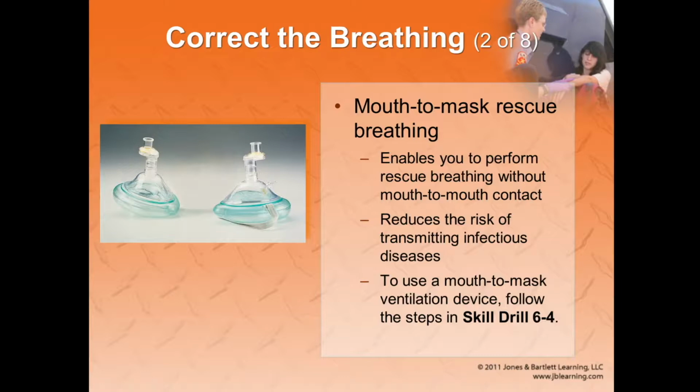And that often gets confused with a bag valve mask. Everyone thinks a bag valve mask is the best way to deliver artificial ventilations, period. It is the best way for two rescuers. If you have two rescuers, you want to use a bag valve mask because one person's only job is to use both hands to create a good seal around the person's mouth with the mask, and the other person's only job is to squeeze the bag and deliver 1 breath every 5 seconds for an adult, 1 breath every 3 seconds for an infant and toddler.